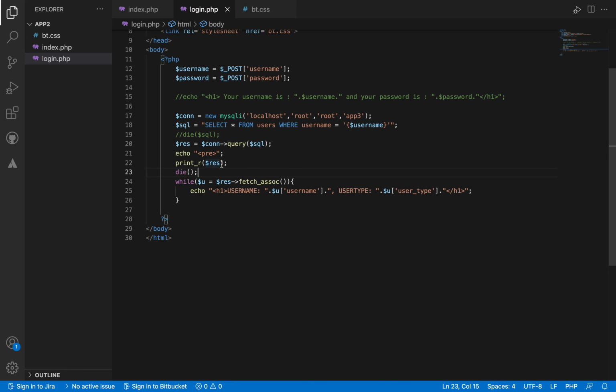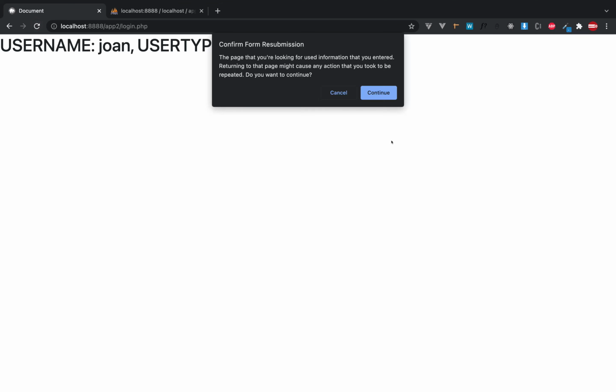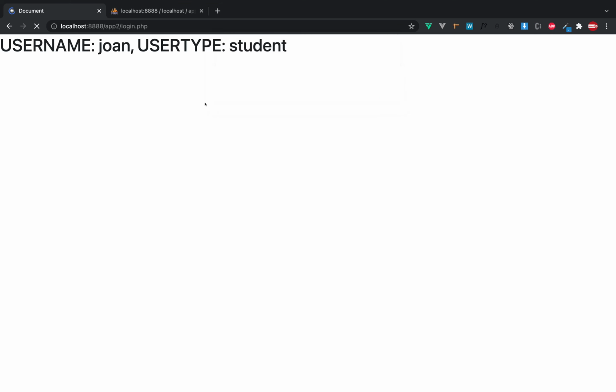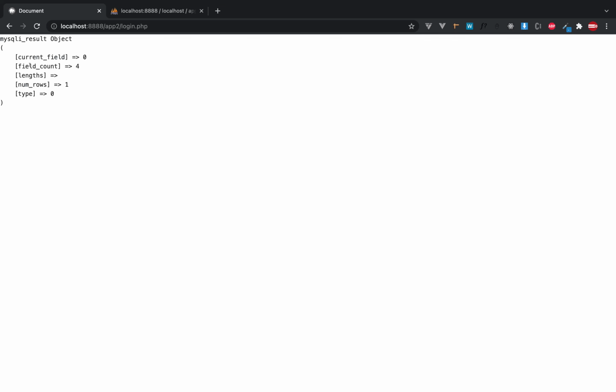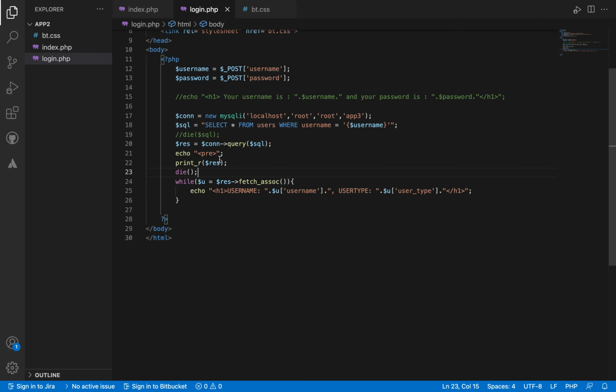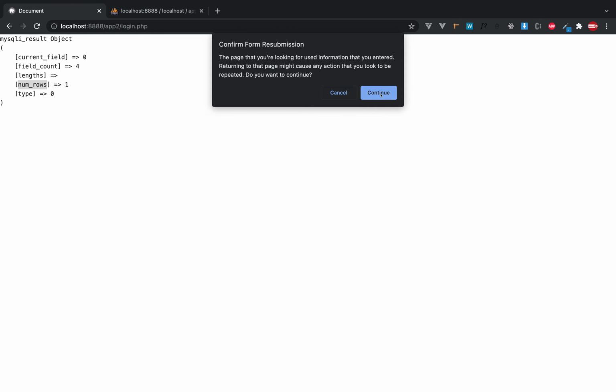This resource, when it comes back, gives the number of rows that were found in the database. So if I dump it here, this is what we call dumping, we can see the number of rows, num_rows. So if you put num_rows here, we can tell how many records are found.